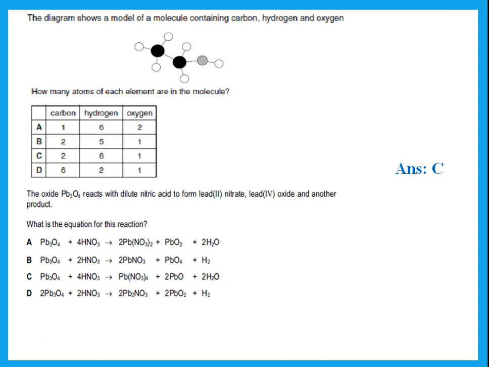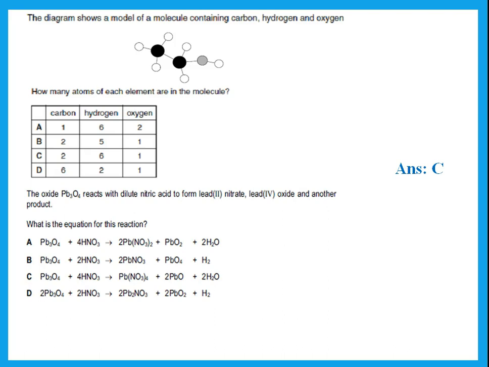Now, how do I write lead-2 nitrate? Lead is Pb, nitrate is NO3. Lead, when you look at the periodic table, you find it in group 4, so it should have a valency of 4, but actually lead is an exception. It usually has a valency of 2, and that is indicated by the valency that is written there, lead-2 nitrate. So he's telling me that the lead has a valency of 2, and that means that I need to put the 2 under the nitrate. So which of these equations has the correct formula of lead nitrate? That's A.